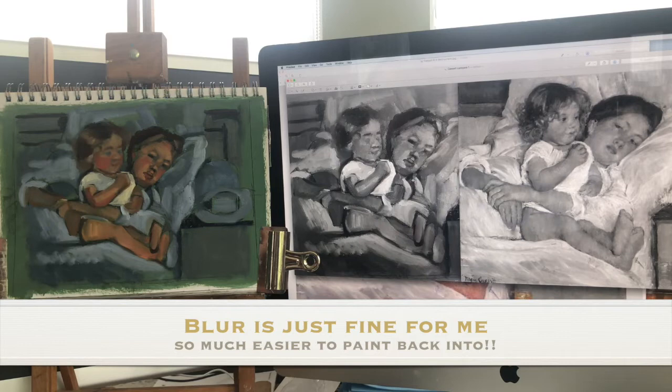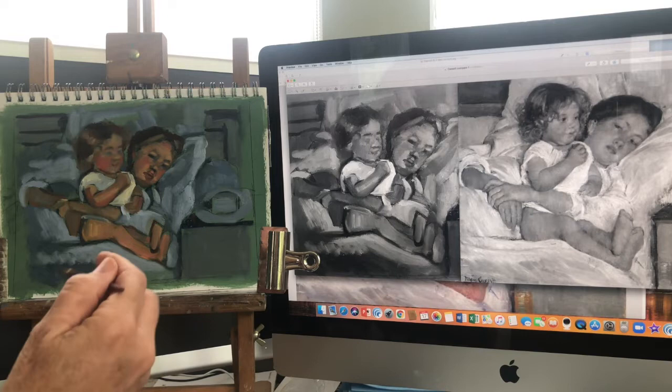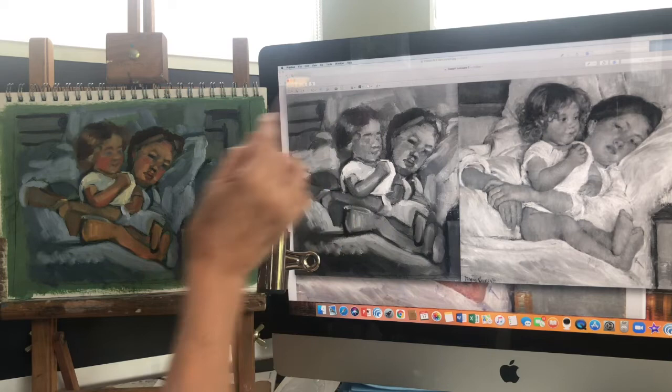Really, I don't mind if it's a blur today. I really feel better when I go in the second time if I've made a place for everything and just soften things down. This is a little too harsh. And I want to pay attention to the angle here of her neck.